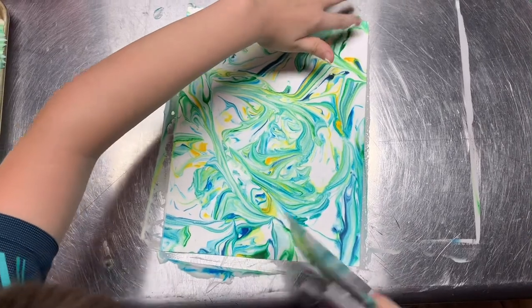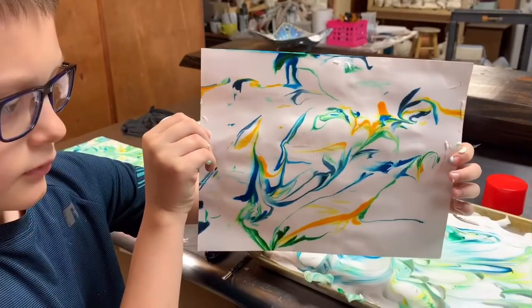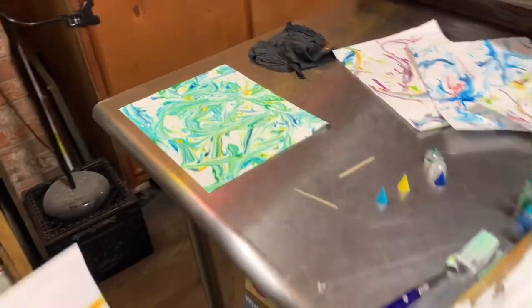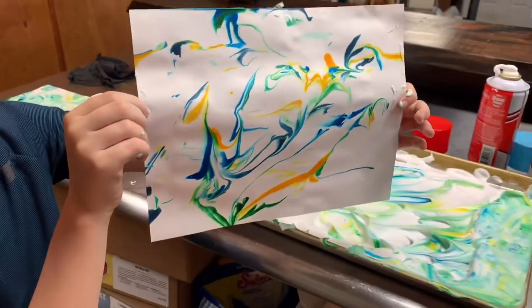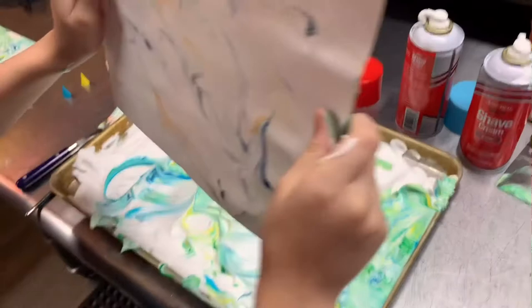Nice job, Jara. So Jara liked the results from this one much better. So what he's gonna do is he's gonna take this paper and he's gonna lay it down in what's left to see what kind of reaction he can get.